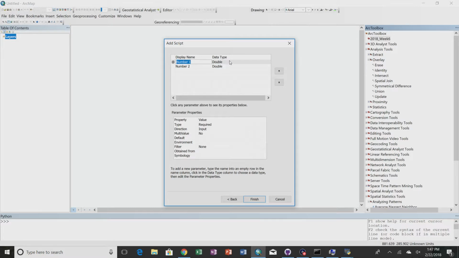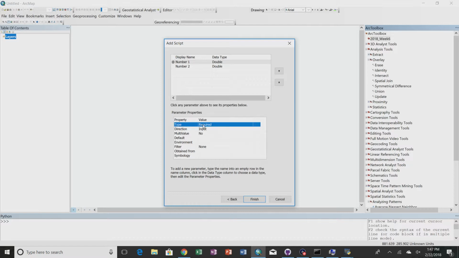Now also, you notice that down below there are a number of other parameter properties. The first one basically just says whether it's a property or not, so you rarely change that.